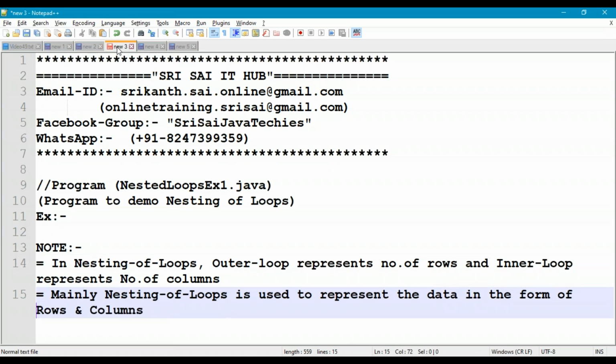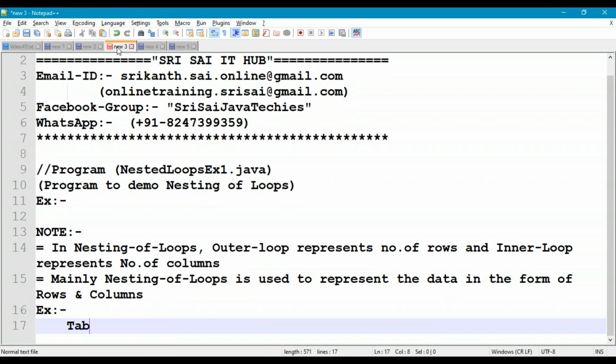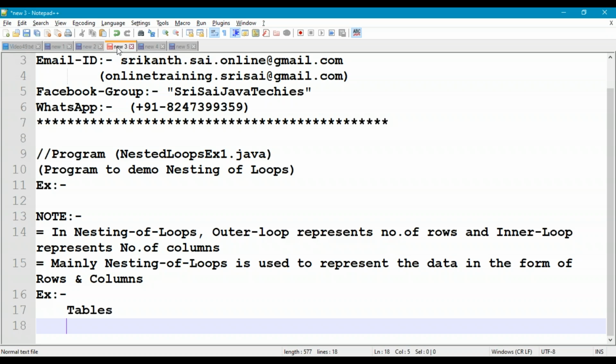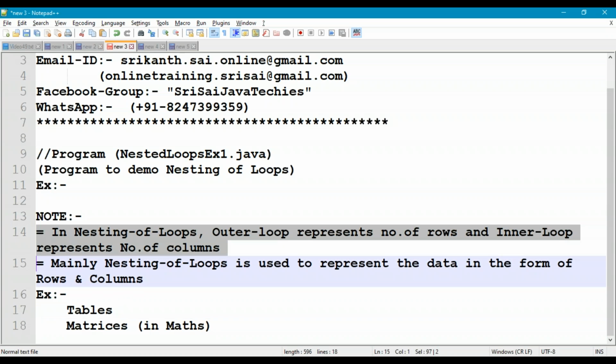So rows and columns means example like tables. So tables will have rows and columns. Like matrices. So matrices in mathematics, we will have rows and columns. So if you want to represent that data in the form of rows and columns, then we have to go for nesting of loops. Right. So outer loop represents number of rows, inner loop represents number of columns.